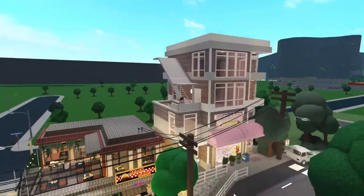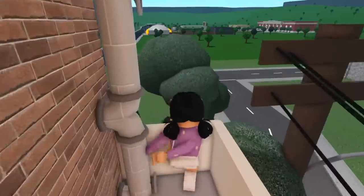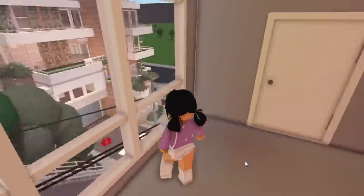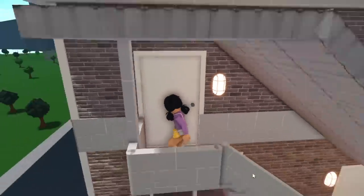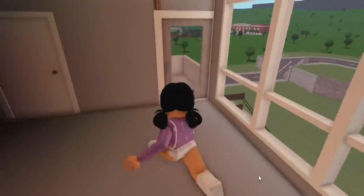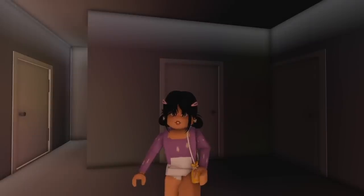Going upstairs, these are our two official apartments, and I just love that roof thing that I made — it's actually such a vibe. It kind of reminds me of New York. I also love the view. I would still be claiming this particular apartment if I ever get to roleplay here, which I probably will. I love how I managed to fit two bedrooms — that doesn't happen often when it comes to apartments, I usually go for one bedroom and one bathroom. Going upstairs for our final apartment, it's also two bedrooms and one bathroom, and there's enough space for a whole living room and even a kitchen. And that's it for today's video, guys — I hope you liked it and watch out for part two.